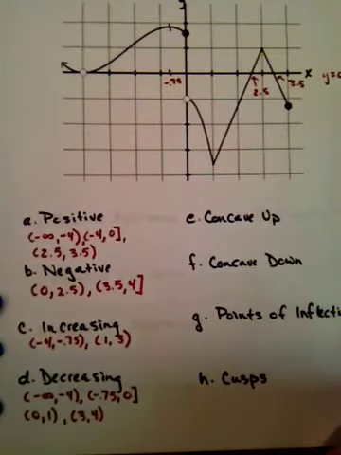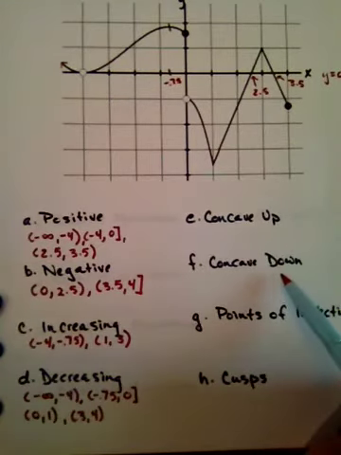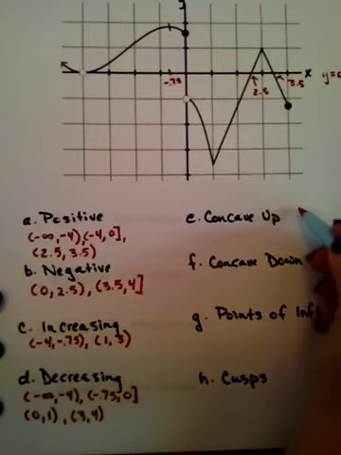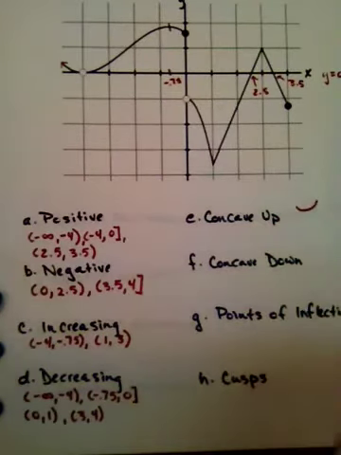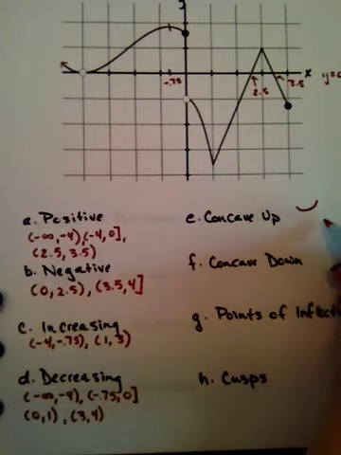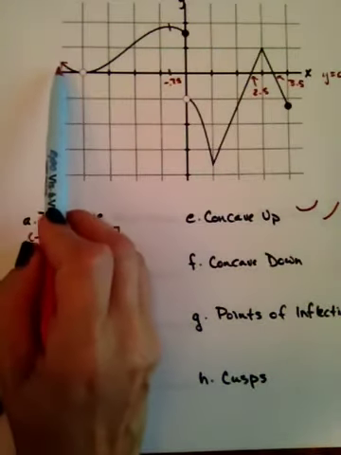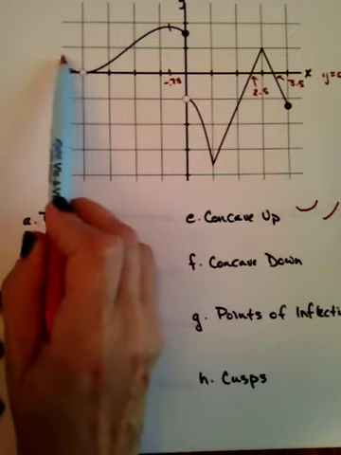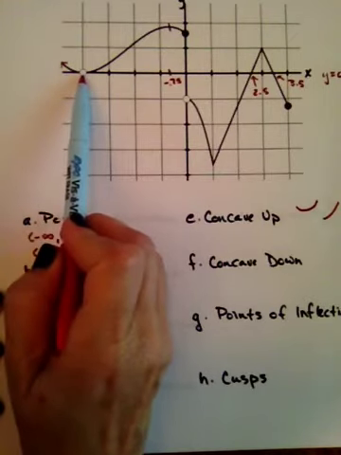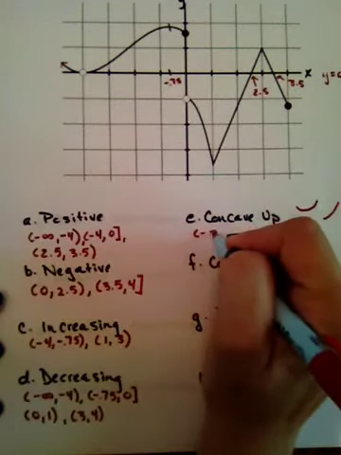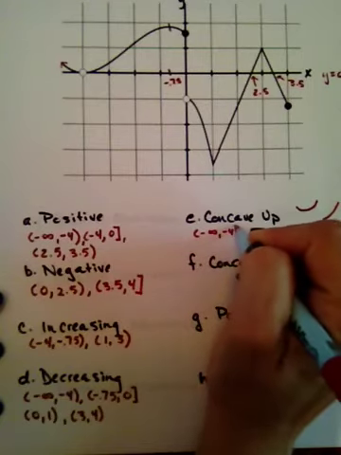Okay, concavity. Concave up, concave down. Concavity is about the shape of the graph. If something is concave up, that means the bowl shape is up of the graph. It doesn't have to have both sides of the bowl. It could just look like this, or it could just look like this, but it is bowl shape up. So if you start looking at the graph from left to right, it is bowl shape up right here. But the graph doesn't exist at -4, so you still have to have a break there. So I'm going to say that we are concave up from -infinity to -4.